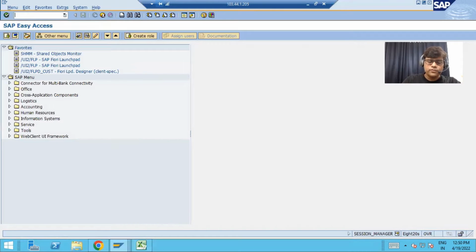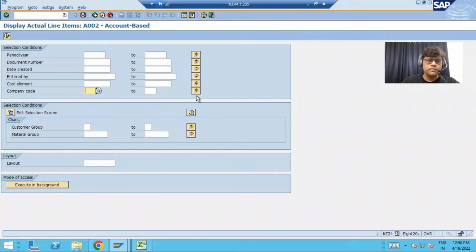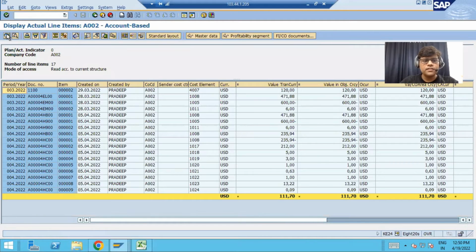Okay, so I selected account-based COPA. Now I will check COPA line entries, or margin analysis line entries. I will take the company code here. It is just company code I selected, and I will execute. Now you can see everything, and the document is cryptic. Here the main information is that my finance data and CO information are updated, or my profitability segment is updated. So this includes my revenues, my cost, and my other components.